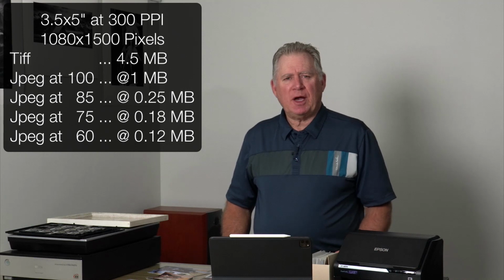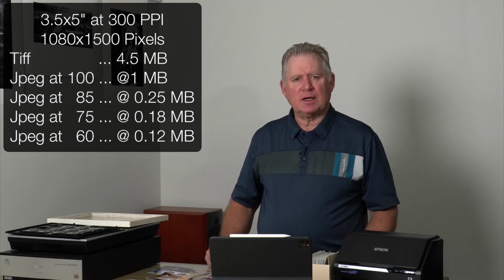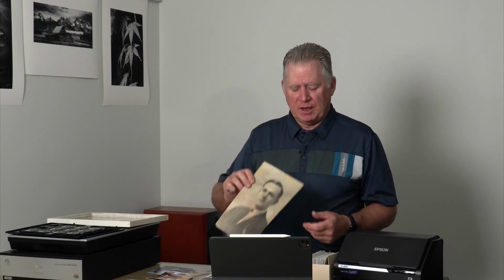Generally speaking, JPEGs are compressed, but it's a lossy process, so some pixels are thrown out, they average some together, and you can occasionally see some artifacts. The question is, why would you use a TIFF then? Well, if you're ever going to open the file in a program like Photoshop and work on it, do some restoration, you want to use a TIFF file, because if you open a JPEG and save it as a JPEG multiple times, you will end up with artifacts that become visually apparent.